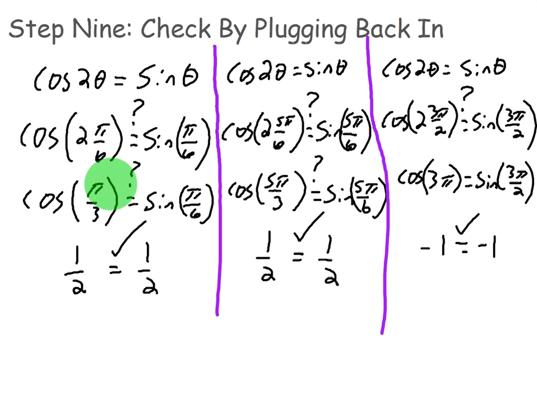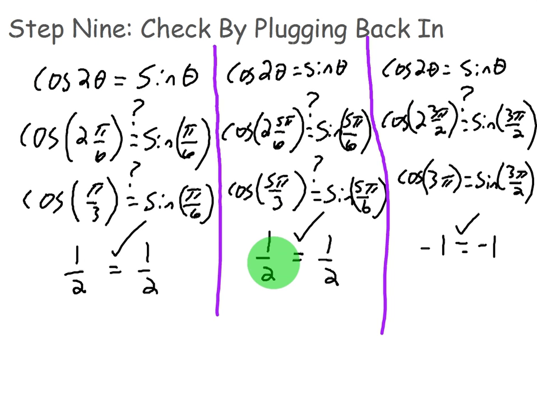I'm not going to go over this a whole lot, except you can see that on the left, you get cosine of pi over 3, which is 1/2, which is the same as sine of pi over 6, which is 1/2. You really need to know your unit circle in order to do these problems. So if you do not, you need to go back and review that lesson, which is up and available to you online. In the middle here, we get cosine of 5 pi over 3, which is also 1/2.